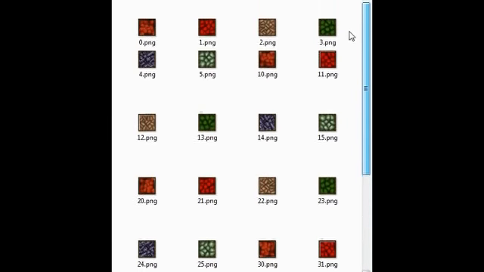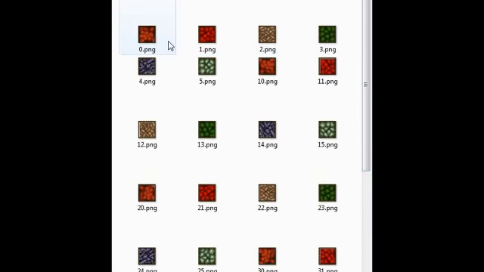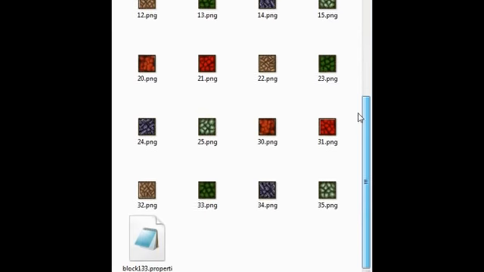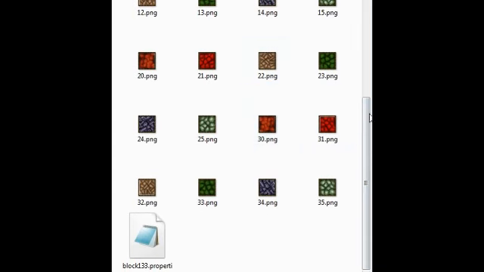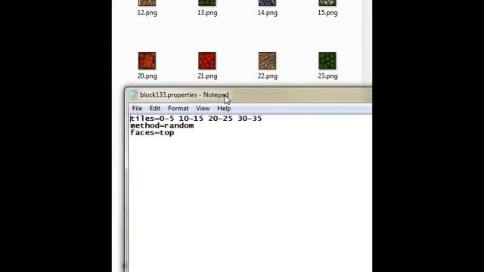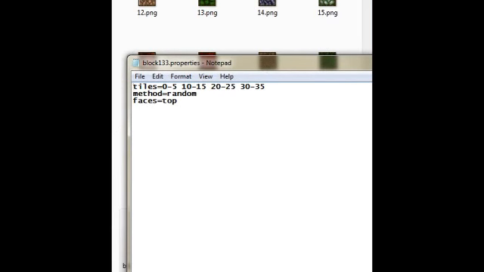I'll show you. I've got five different textures, and each texture has four different rotations to stop it from looking tiled. In here I have block 133.properties, which is the emerald block, and here it is: tiles 0 to 5, 10 to 15, 20 to 25, 30 to 35, just so I can make out which ones are rotated.